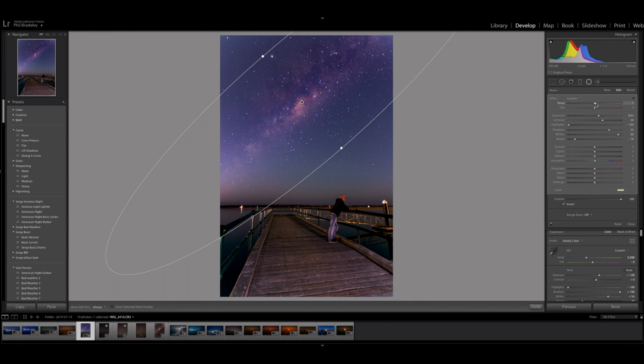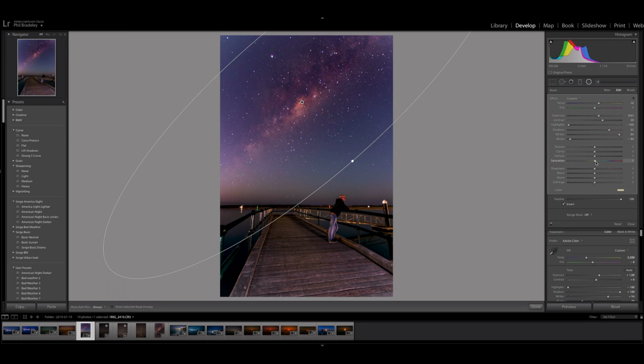If we change the temperature of the Milky Way, really highlight the yellows, you'll notice that the exposure, contrast, highlights and shadows have been set automatically, but what we're going to do is increase the blacks up to about 94, 95, and increase the whites up to the same, 94, 95. Maybe we'll just spread that a little bit wider.